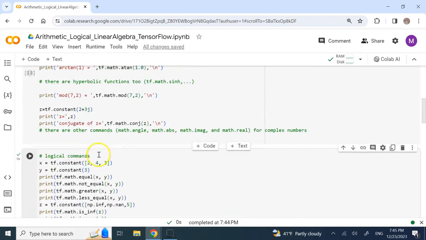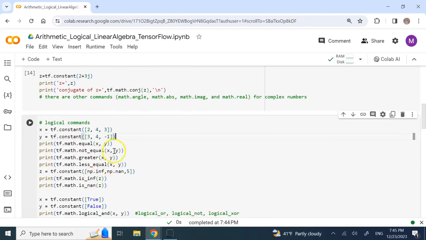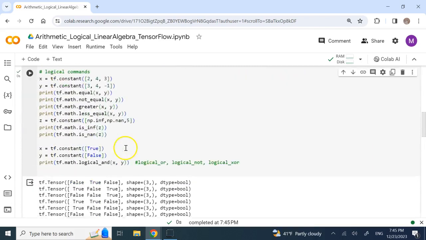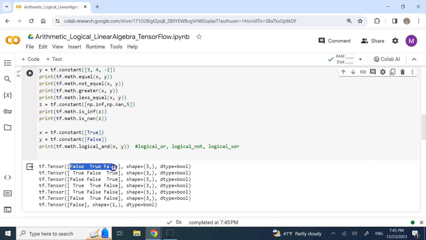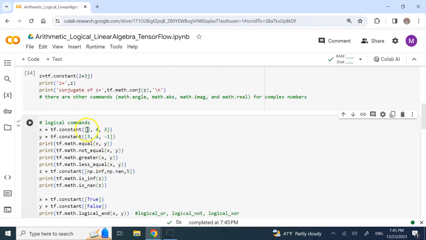By the way, before I go to linear algebra, just out of curiosity, in this case, if I had X and Y both vectors, what's going to happen when I use the command equal or something, right? So if I go ahead and define something like this, okay, my vector Y is what? 3 and 4 and -1. When I run this portion and say is X and Y equal, what would you get? Would you get anything? Well, look. It says false, true, false. So what happened?